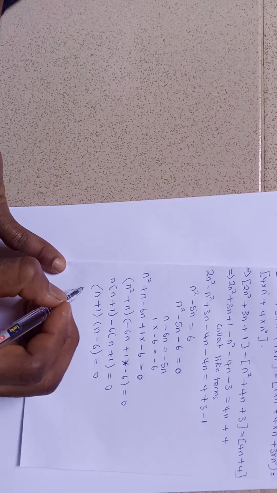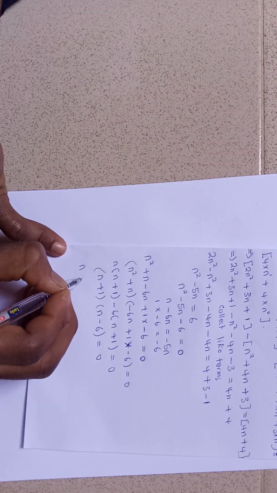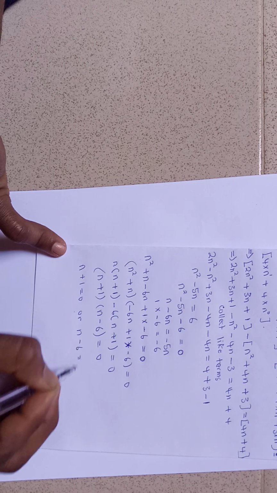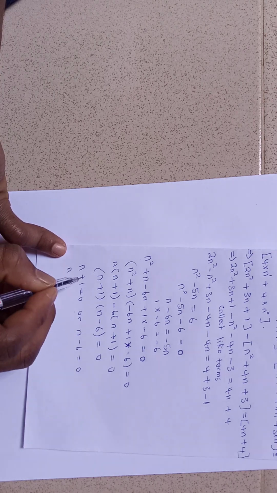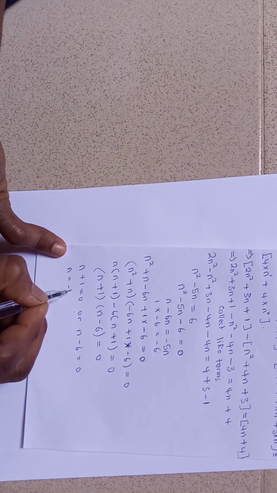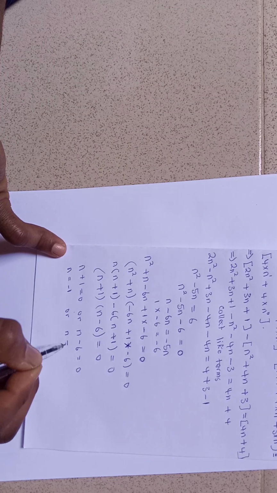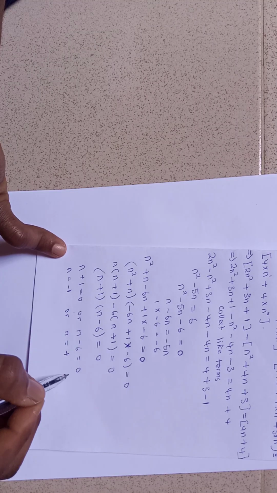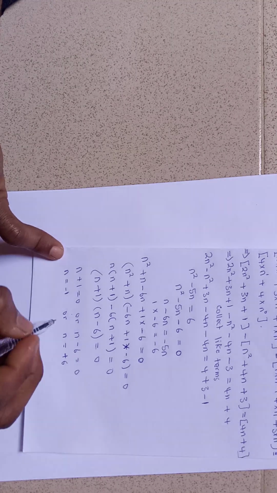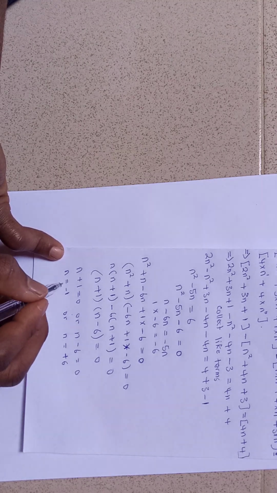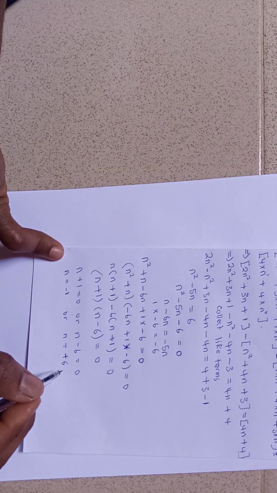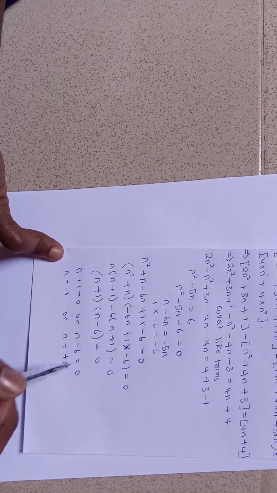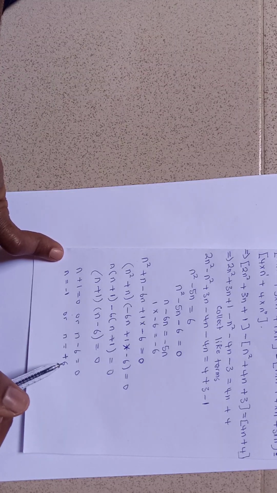Then we further go and see n plus 1 equal to 0, or n minus 6 equal to 0. If we want to go to the other side, then n equals minus 1, or n equals plus 6, because minus 6 goes to the other side to become what? Plus 6. So n is equal to minus 1 or n is equal to positive 6. And most of the time in binary numbers, or in the binary system entirely, we only work with what? Positive numbers. So 6 is our right answer.